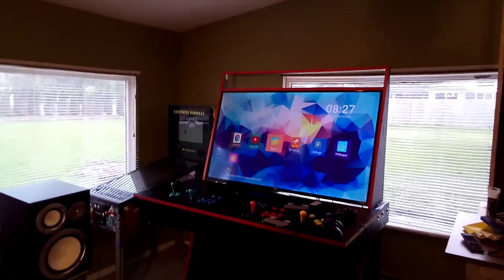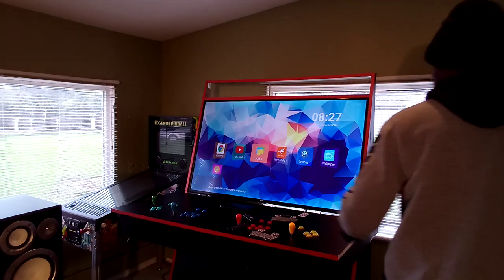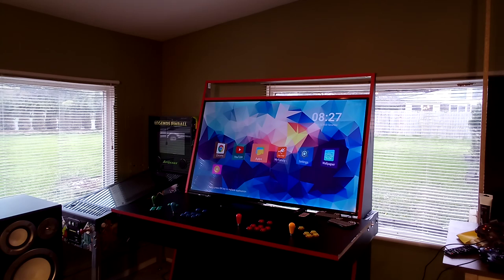Over here you've got the 55 — this one's pretty much done since the marquee needs to be popped in, but this 55 is just awesome. It's got a two foot control deck, it's super wide — I love it, to be perfectly honest with you, it's fantastic. It works great, big bright bold images, and with the control deck being two feet you don't feel like you're too close to it. It works well and it's fantastic for four players.